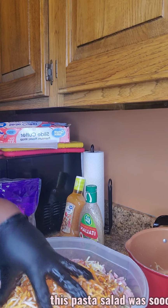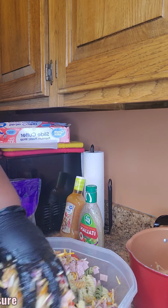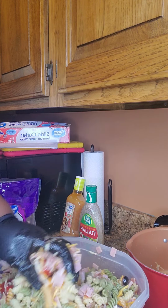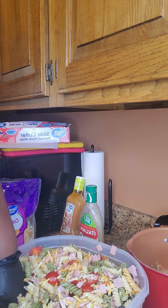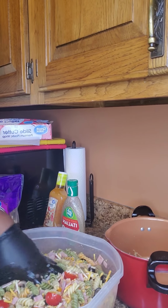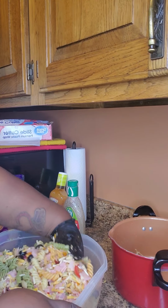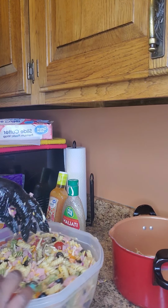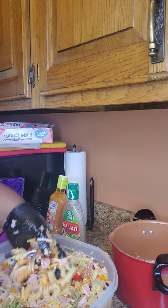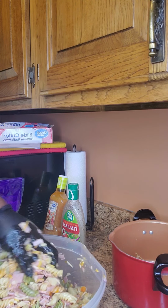Now, go in with my hands, and I'm going to make sure everything is coated with the salad dressing. Down in the bottom and come up. That way all the noodles will be coated with the Italian dressing. Then I do a little twist. I do a little twist thing with my hand. Finish that up.